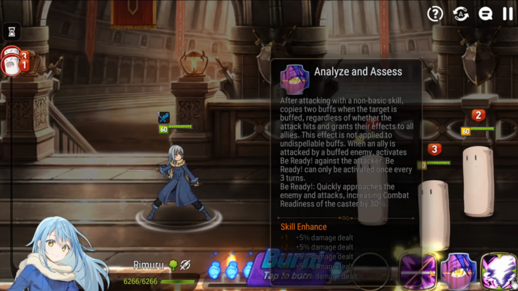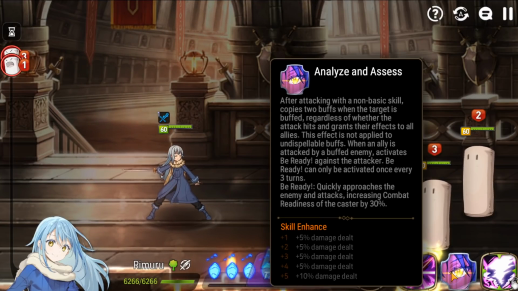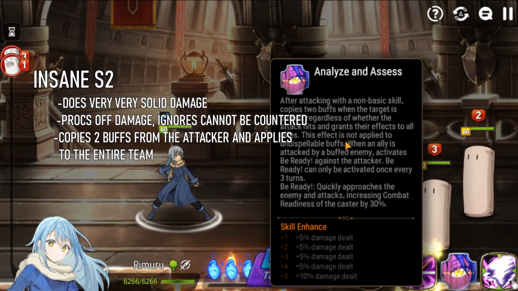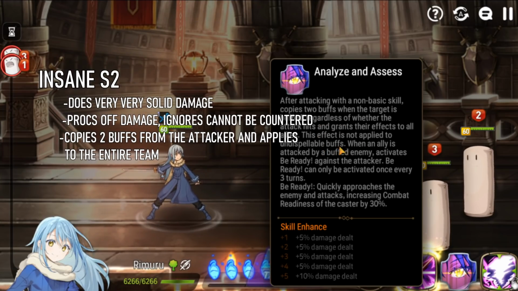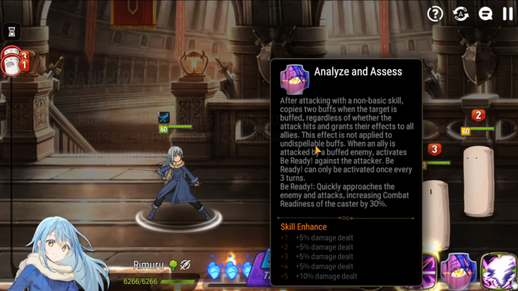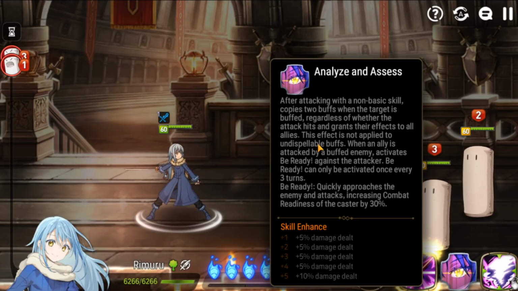Now, the S2 is what makes him really strong, just like a lot of heroes. So if he attacks with a non-basic skill, so anything but his S1, he will copy two buffs from the target, regardless of whether the attack hits, and grants their effects to all allies. So let's say you use it on a Riolet and you miss, you're still going to steal his evasion buff. It is not applied to undispellable buffs, so characters that have special buffs like Violet's, you can't steal those things. You can't steal character-specific buffs.